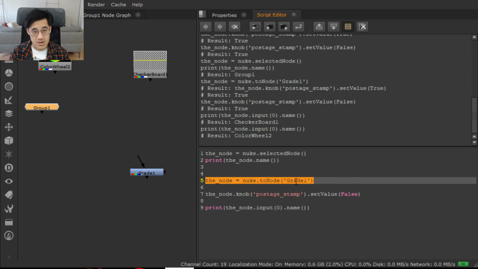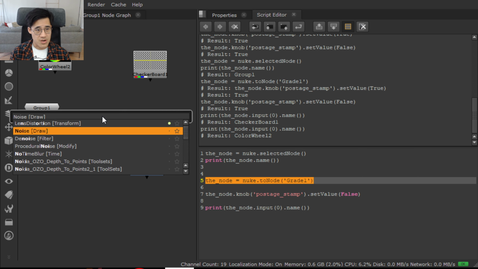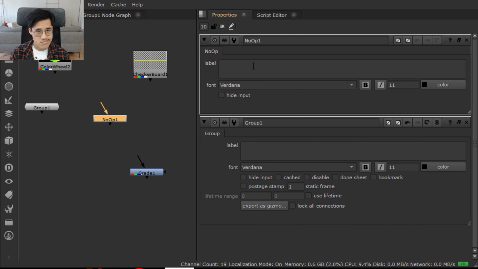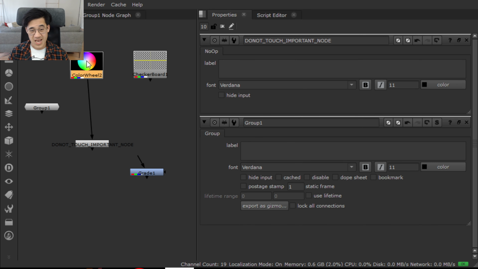So you actually need a correct name here, but you'll see in certain scripts, things like this. People put down a NoOp, and they'll do something like this. Do not touch important node, or something in very big capital letters. It's because you can't rename this thing. Like for example, like this, they assume that someone's going to plug in whatever the heck they want above this point. It could be anything.